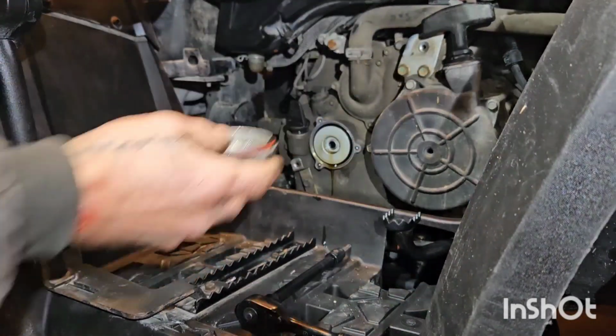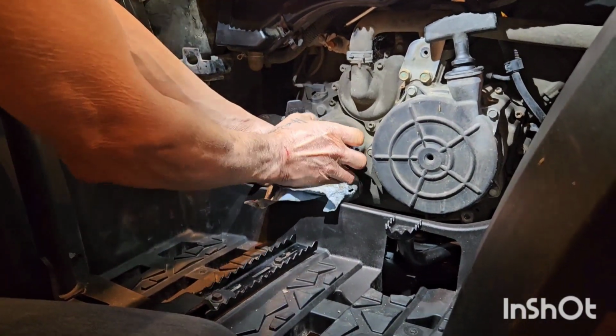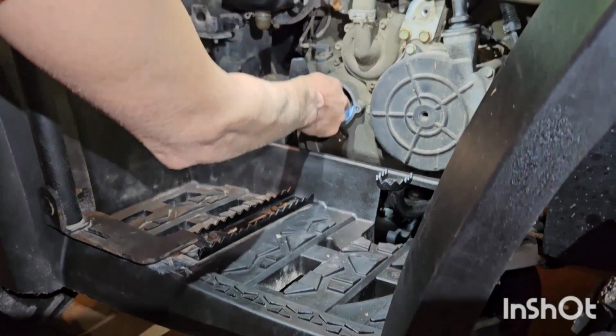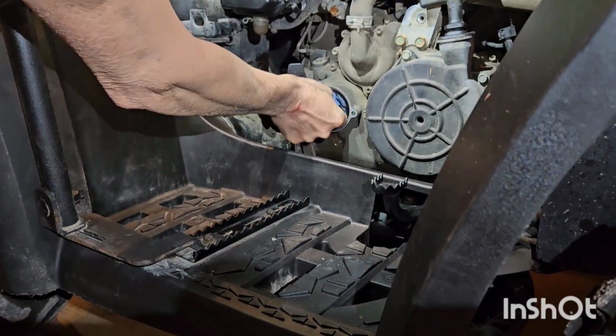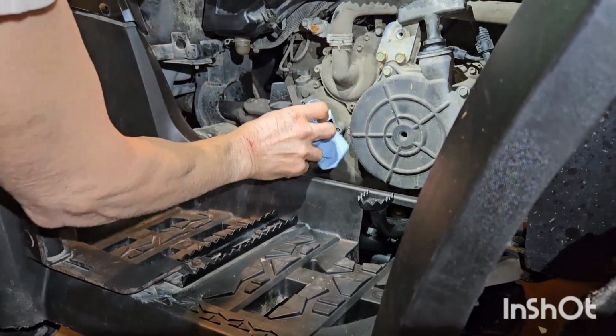And there's our oil filter. Remove the old filter. Just usually get your fingernail in there. It just pops off. Wipe off the mating surface at the back with a nice clean shop towel. And the one at the front.